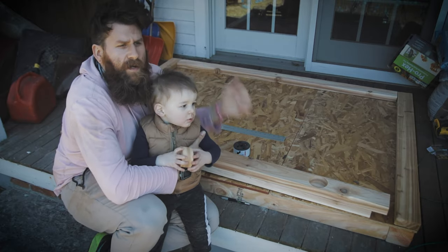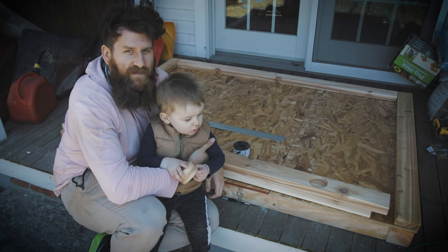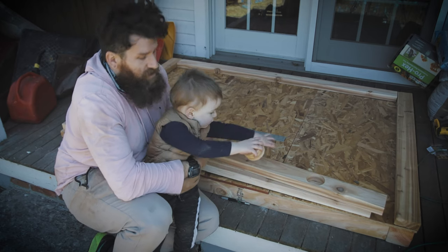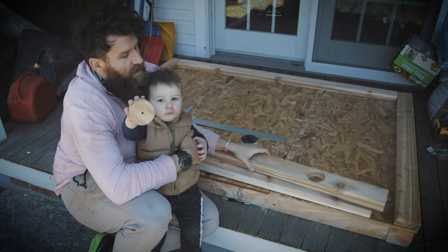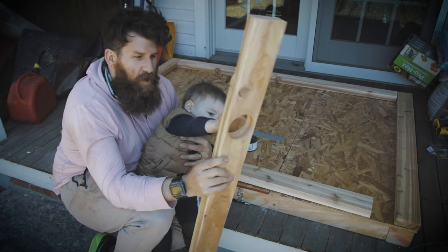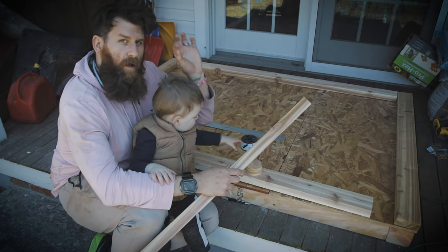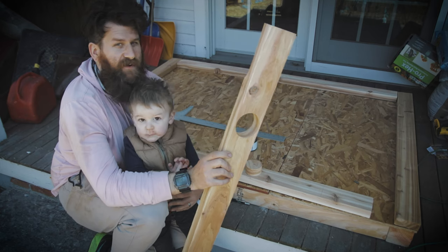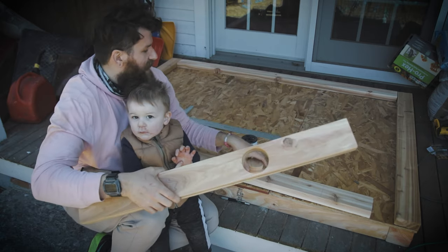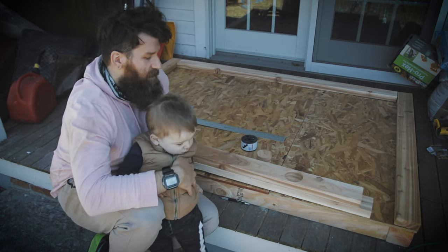So it's a little bit into the afternoon now. I had to take a break and go help my neighbor move some metal — he's a blacksmith and got a shipment in and needed help in his workshop. I took about a two-hour break, helped him, and played with my son before getting back to drilling the holes. We did a quick test cut and it came out nice and clean. This is actually the three-inch cut — it turns out the three-and-a-quarter is too close to the edges of the two-by-four and would end up splitting the wood. The extra wood removed by the saw wall opened the hole enough that it's perfect for everything, even the water bottle. So I'm going with three-inch — it's a nice solid cup holder there.